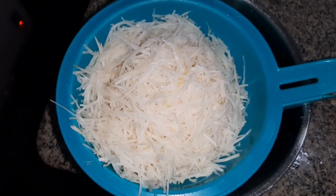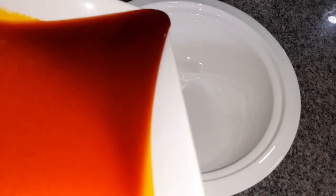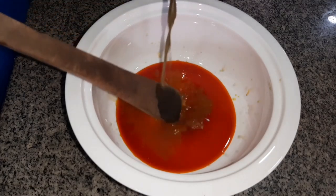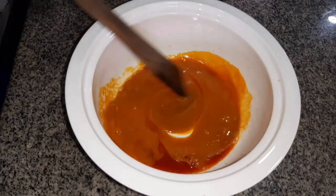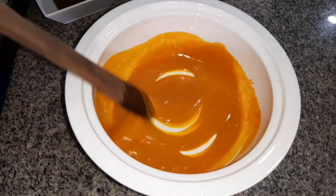So guys, this is where the actual work starts. The abacha is all dried up and I'm ready to start the ncha. Here, I added some oil into a bowl, then I added the potash water and began to stir. So you can always use the mortar, pot or bowl as I'm using right here.